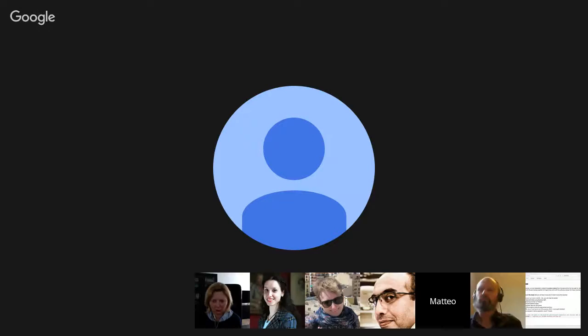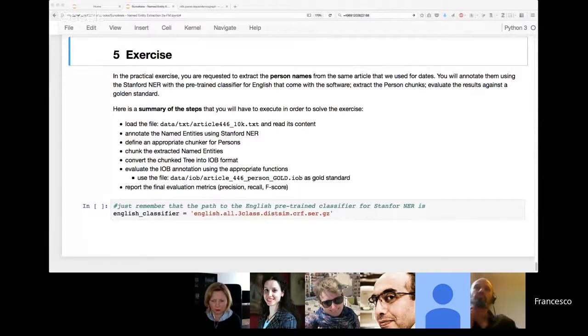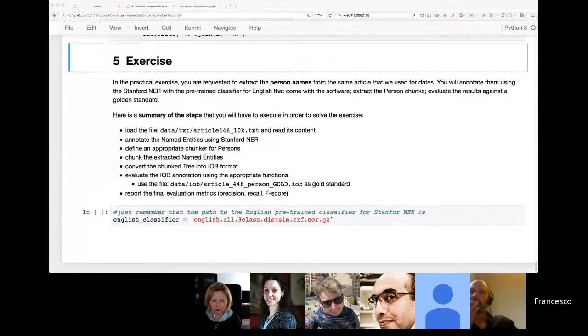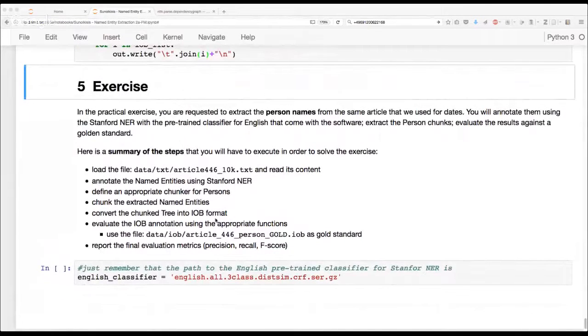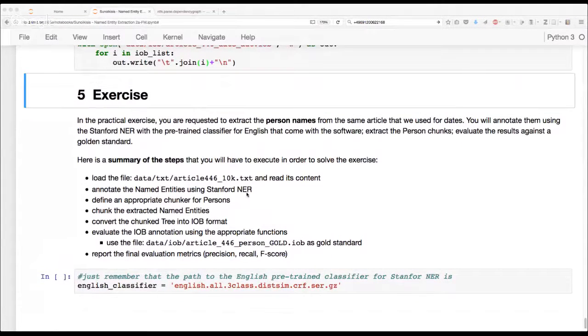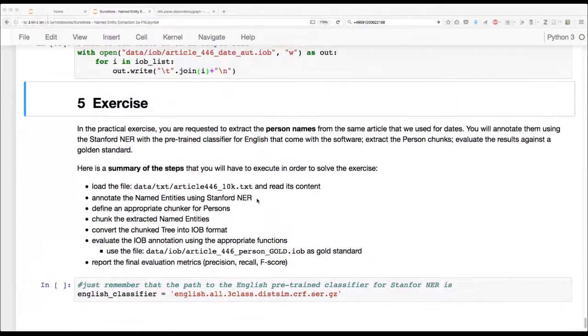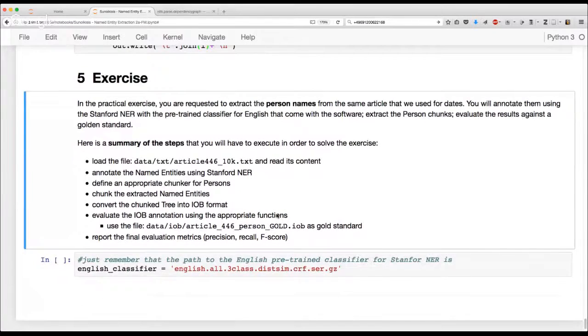I may perhaps add one thing about that. In the notebook that I used, the 2AFM notebook, you will find in this instruction pretty much everything. How to use the named entities, the Stanford NER is defined in the code above, and the files that you should use as gold standard and as text are already there. One thing that is probably missing is that the functions for evaluation are defined in Matteo's notebook and the other two. We will copy and paste them, because it's the easiest. And then that's it. Pretty much everything else is there.